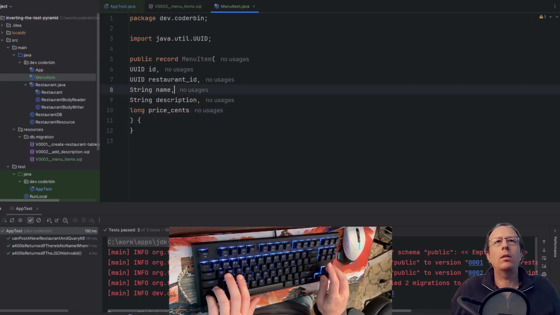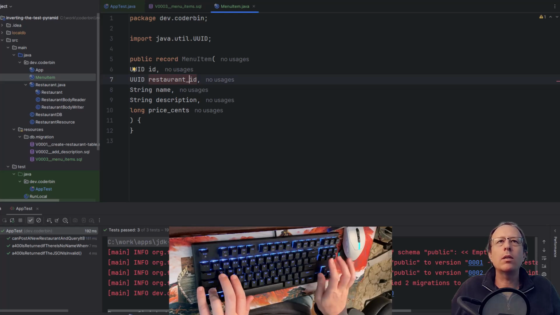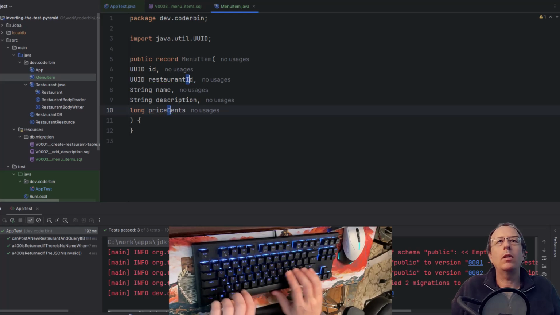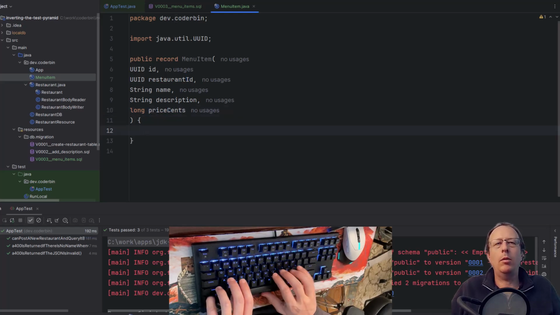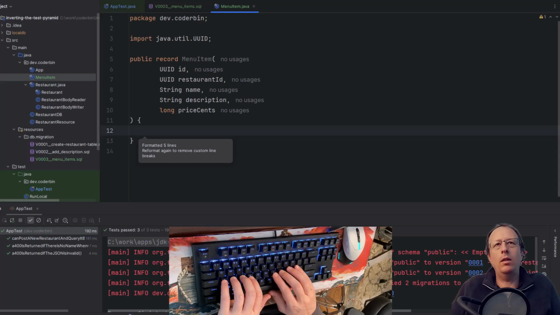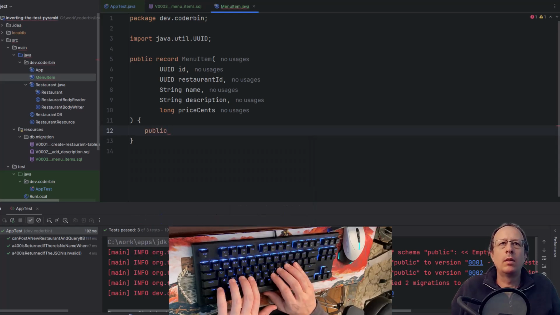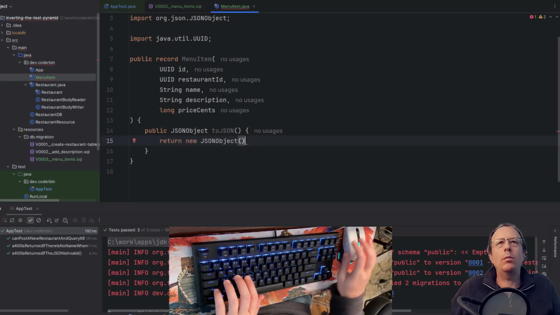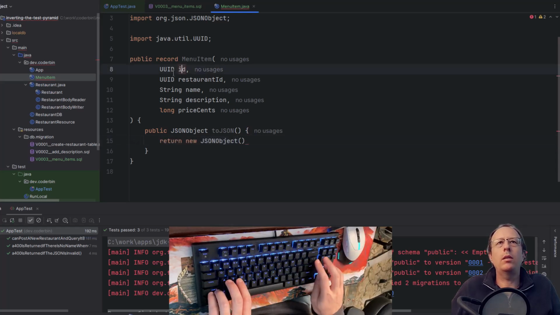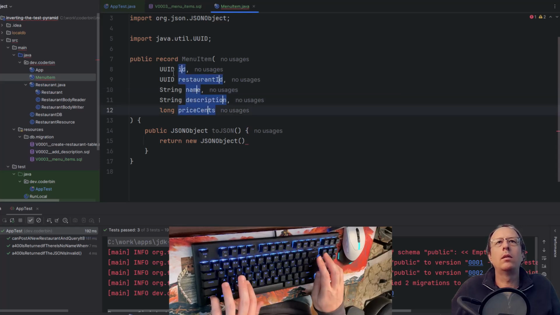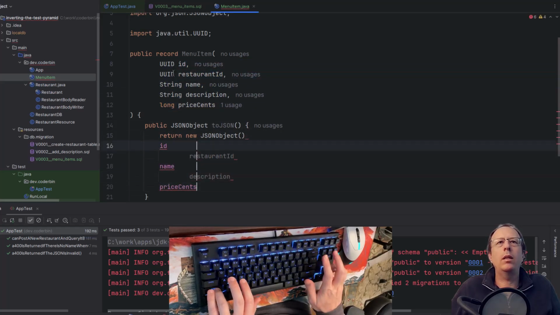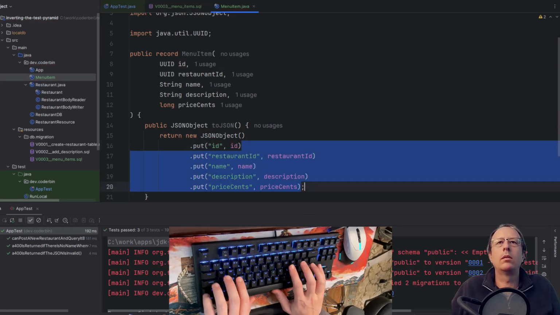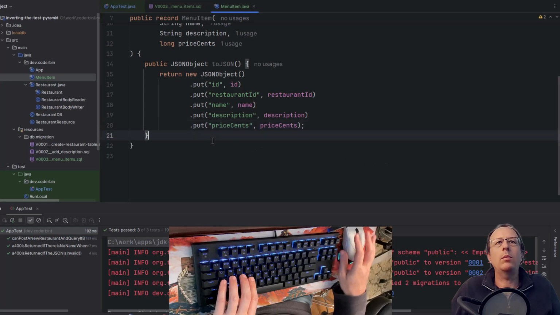Okay, we want to convert into Java convention here. So for the underscores, if I press Alt-J, I select them both, delete them, and I want to convert those to uppercase. Okay, lovely. Clean up the formatting. Okay, and we're going to need to convert these to and from JSON. So let's create toJSON first. And we're going to put all these into the JSON. So let's select all those. We can paste them there. System.out. There's our toJSON.